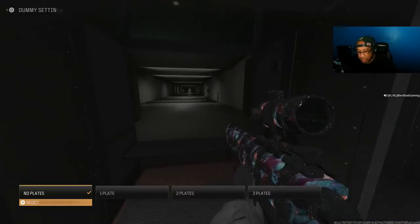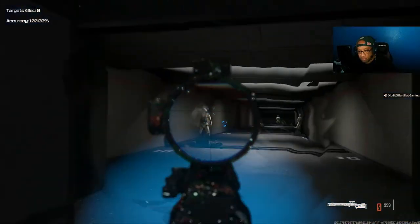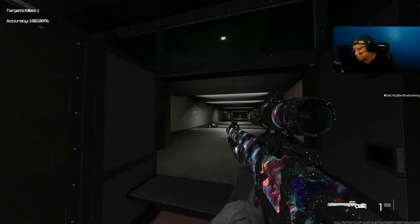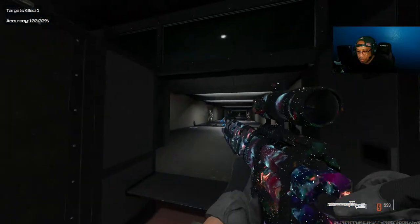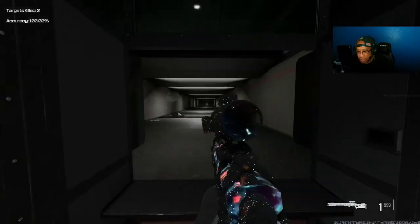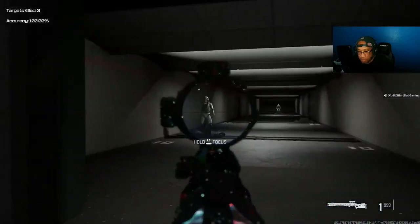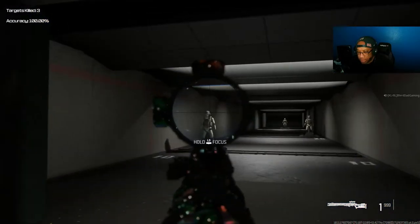Make sure to put on my dummy plates, up to three plates, because in Warzone, it's really going to be somebody with a few plates on. So I want to show you guys that again. It's not a one-shot headshot. It's a two-shot headshot. I believe a two-shot body shot. Let me show you again. Dead center in the head. Brace plates.